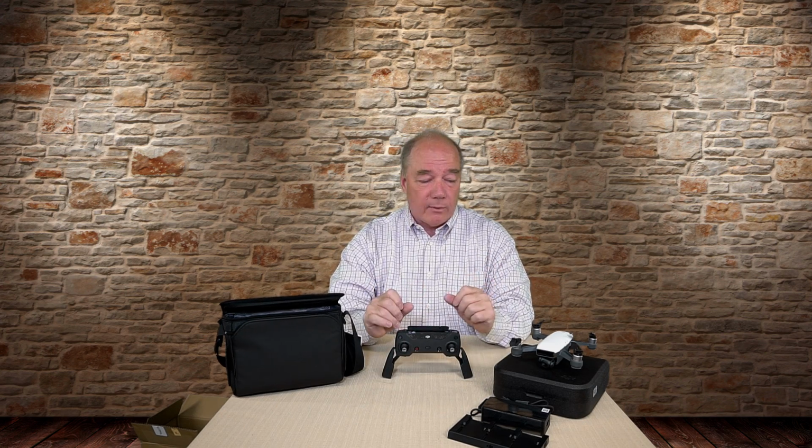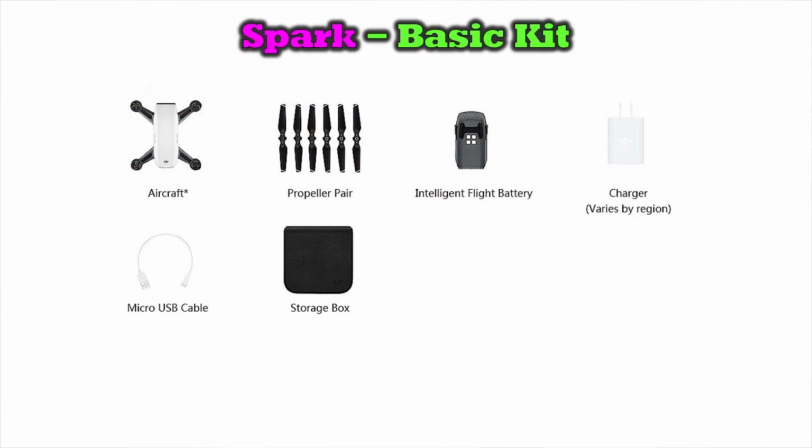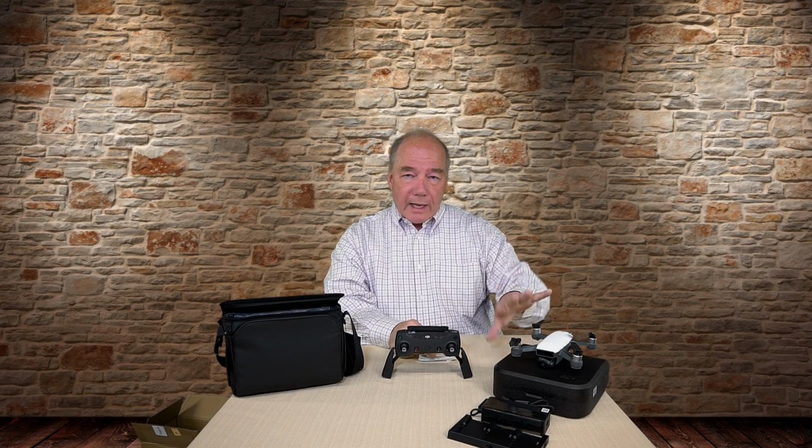But in the basic kit, which is where a lot of people are starting, it's going to start off with the quad itself. It's going to give you 4 propellers. It's going to give you 1 battery. It gives you a wall charger that you can use with the micro USB connection to charge that battery directly in the quad itself. And it's going to have the storage box, so you get the storage box with it. So not a bad start, right?